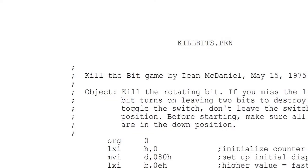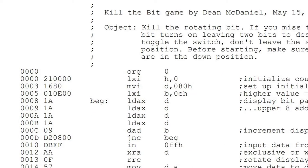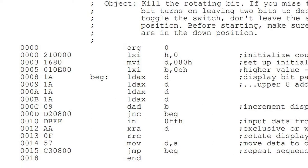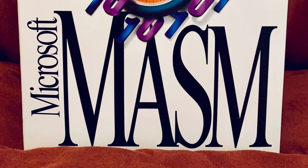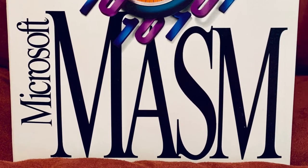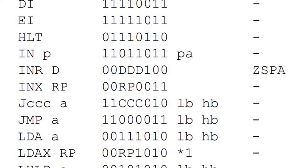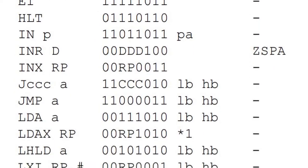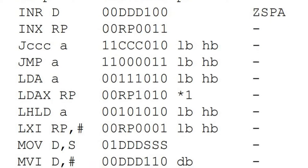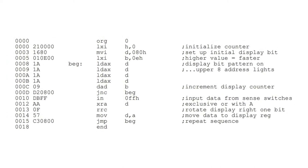Kill the Bit was written in May of 1975 by Dean McDaniel. I wasn't able to find much about Mr. McDaniel online, but his idea was ingenious. What you're looking at is assembly language. Assembly language was created in the late 1940s to help developers write more readable and thus maintainable code. Assembly is considered a low-level language, and all that really means is that the instructions written correspond closely, many times one-to-one, to machine code. And we'll get into machine code a little bit, but first, let's dissect the program to see how it works on the Altair.